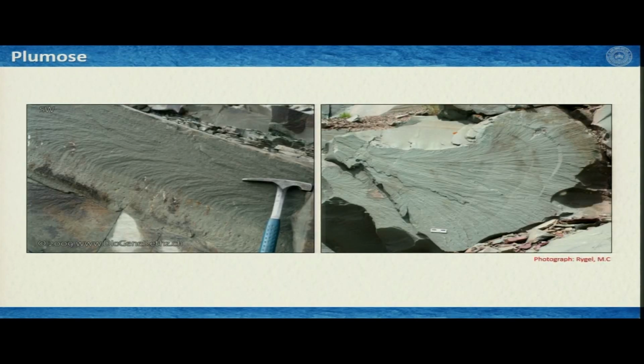So, here for example, you can figure out that the joint originated from here, and then your plumose marks are going like this, and just drawing this or looking at it, even in the next surface, you can clearly figure out that the joint propagated from this side to this direction. Now, this does not have any rib mark, but in this case again you can figure out that it probably originated somewhere here and then it is going like this.